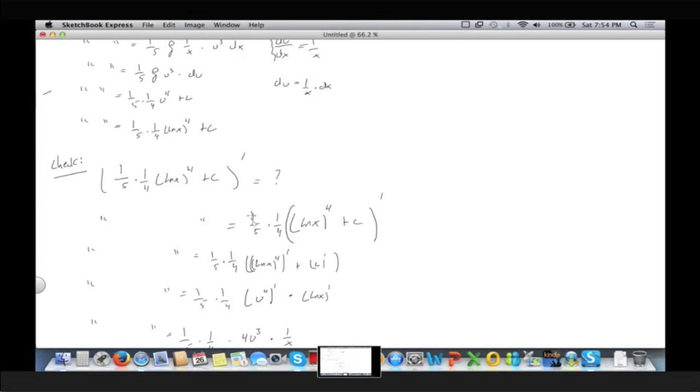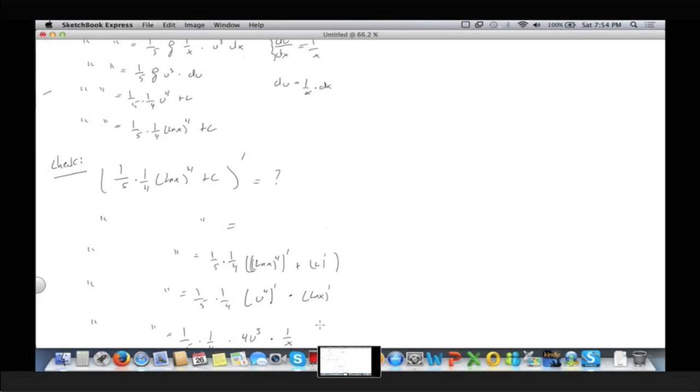Do you see how that line is incorrect? Because it makes it look like the 1/5 times 1/4 is multiplying times the c, as well as the natural log. So maybe it would be better to go straight to the next line after that, to have that right in your notes. Like I say, that's worth practicing because I think you'll have to do those types of derivatives on the final, and it's also a good way to check your answers on these problems.